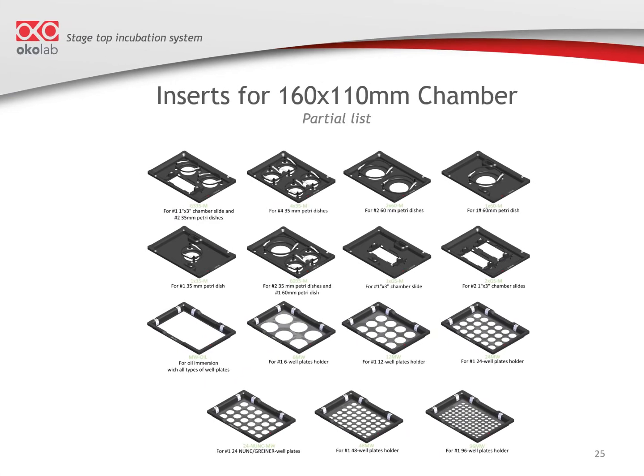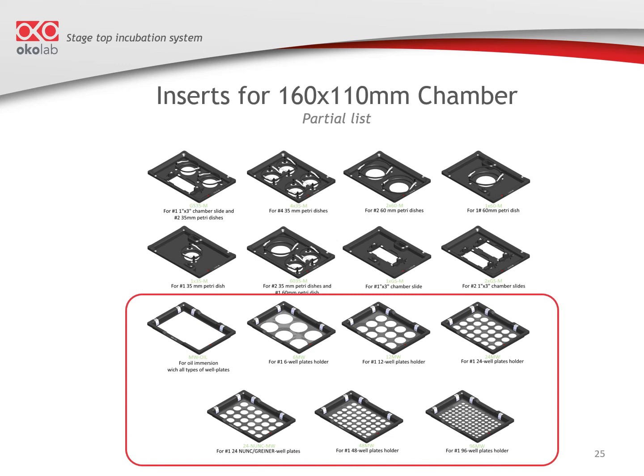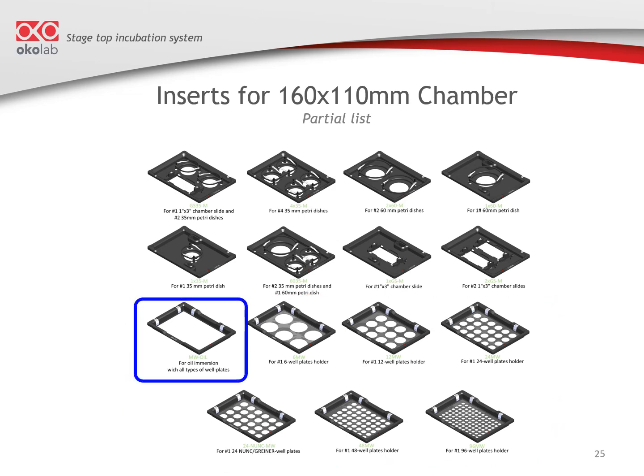This slide shows you a partial list of sample inserts. Please focus on the inserts in the red box. These are meant for multi-well plates. A stage-top incubator will require a perforated metal plate to improve thermal uniformity on the bottom surface. However, if you're using an oil immersion objective, the insert for multi-well plates will be an open frame, as shown in the blue box. This will allow the objective to move freely between wells.